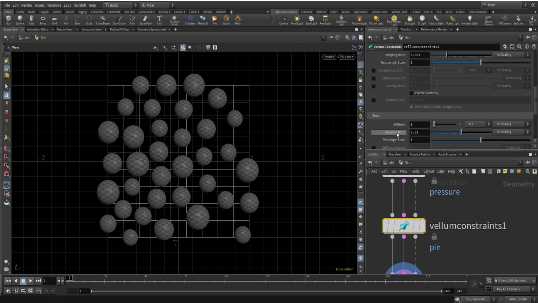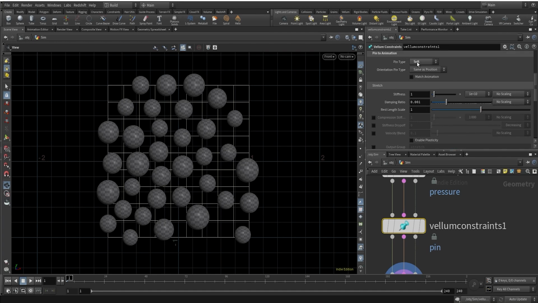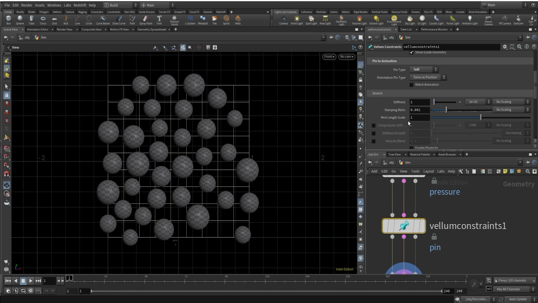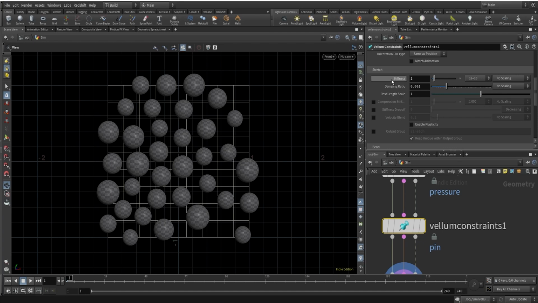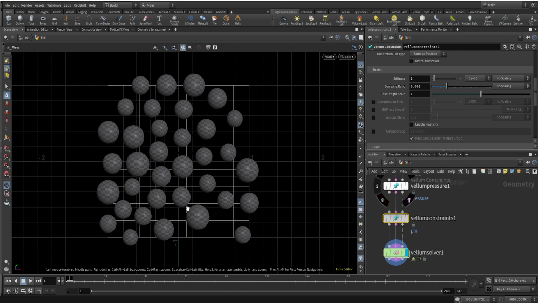When you turn it to soft, you get the stretch section and bend section activated, and this is actually what we want. They are like levers. You control whether the objects are going to take participation in the simulation, or they are going to stick to their original transformation or original position.